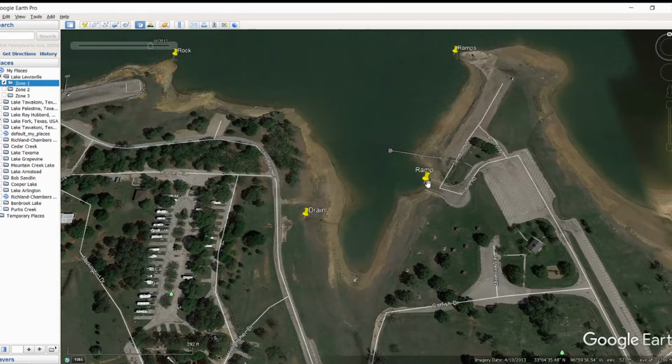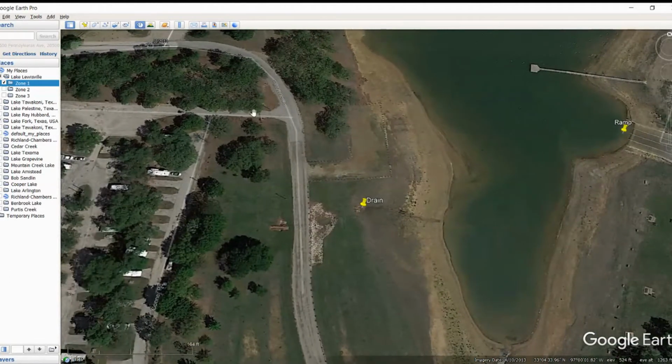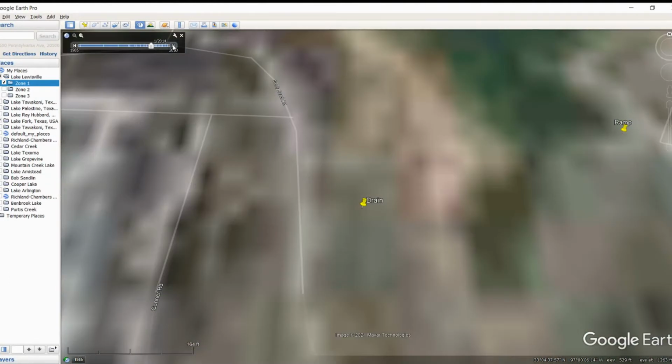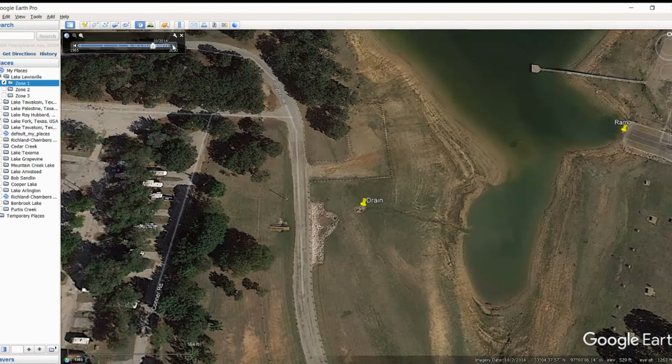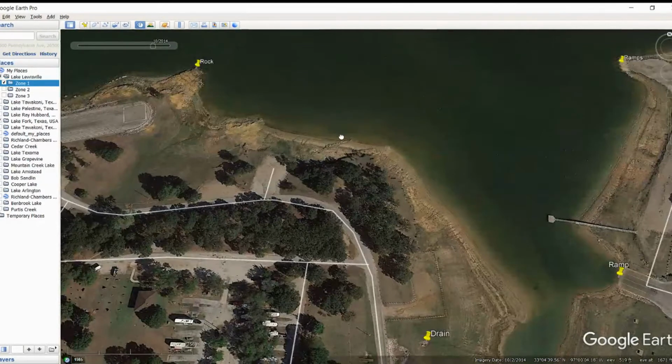So got an additional ramp here. There's a drain back here that you can kind of see. It's hidden back in here. Let me move that image up, get you a little bit clearer image here for October of 2014. So you've got a little drain here. This is all underwater, so you've got a little ditch that comes through here and a little drain. Not sure if that would be good or not, but always a good area to look.